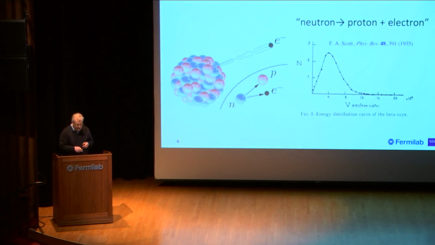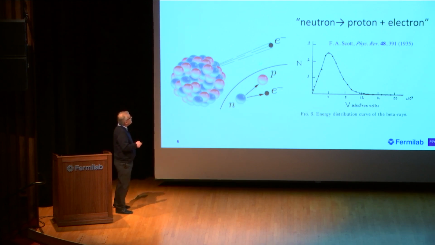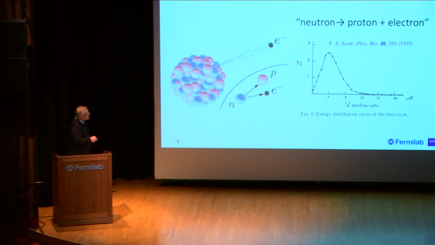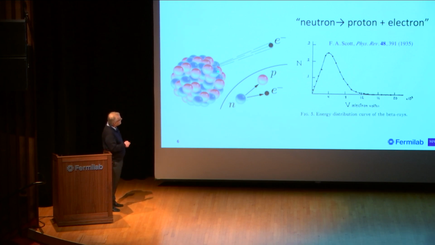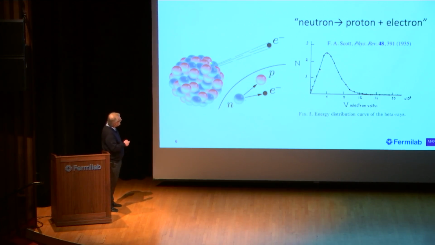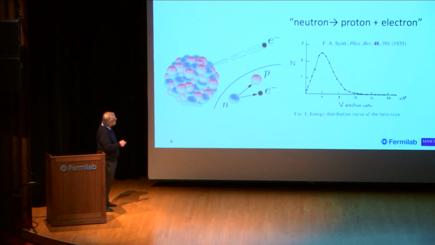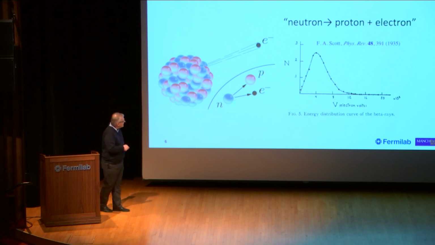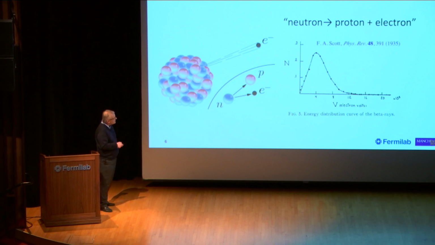So why do we actually need the neutrino? And that goes back to, well, more than 90 years ago, the 1930s. Time flies. Radioactive decay, beta decay, was discovered, and what was seen is that a nucleus transforms by emitting an electron. And the process underlying this is a neutron that decays into a proton and an electron.